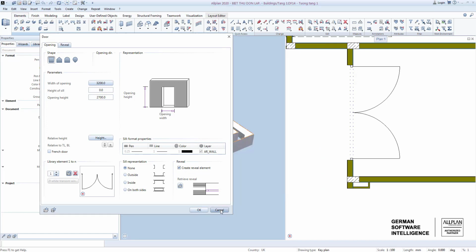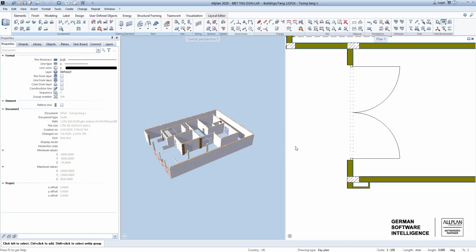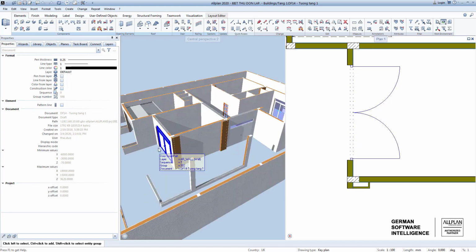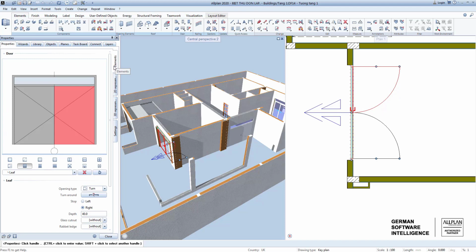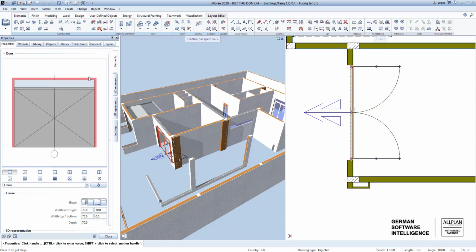And to adjust, you double-click on the SmartPart element on the door, on the 2D plan view or the 3D view. A pop-up window consists of 4 small tabs. For the Elements tab, here you can modify the specific elements of the door SmartPart, including door frames, casements, and panes. For casement, we have opening, style or fittings. Or you can click on the door frame, leaf or pane to change properties and formats.